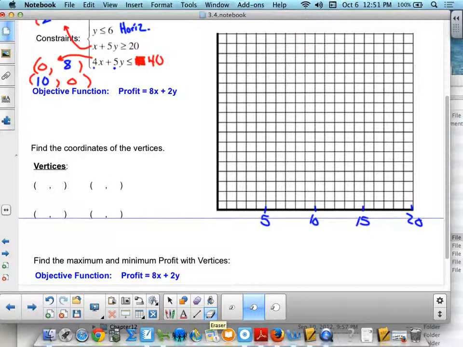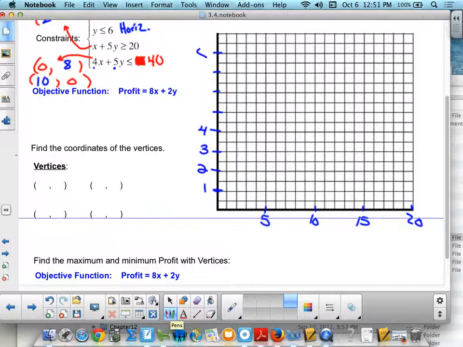Halves. Go by halves. There you go. Every 2 squares is 1. That's what I would have done, just to stretch it up. There's 4, there's 5, there's 6, there's 7, there's 8. That's what we want. We want it up. The more stretched out it is, the easier it is to read. Okay. 0, 8, 10, 0. There it is. Okay.